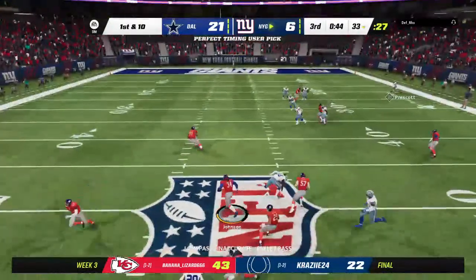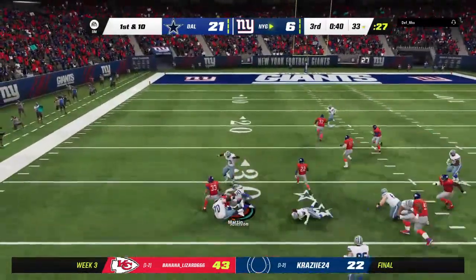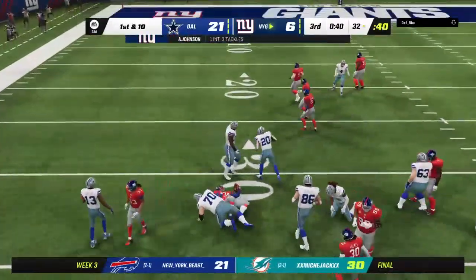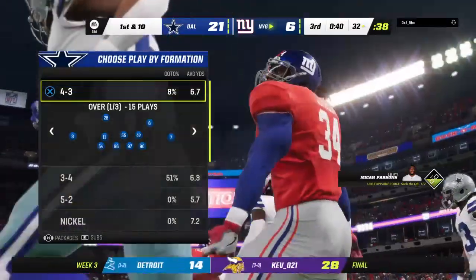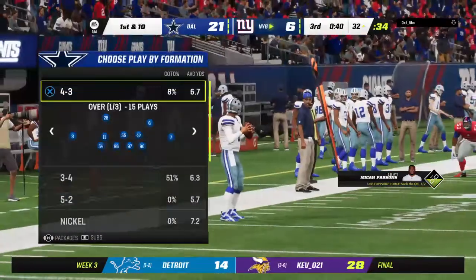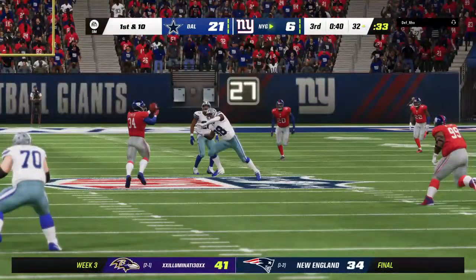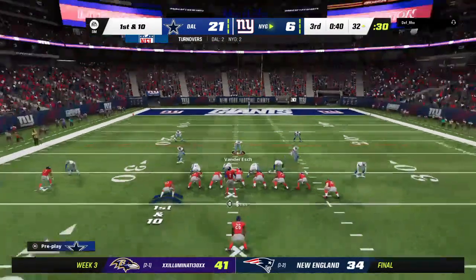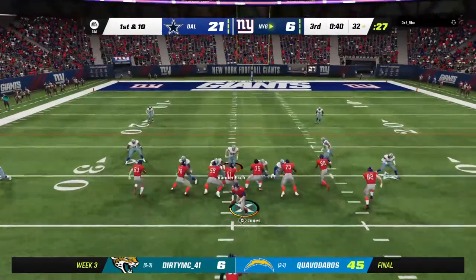And now this is intercepted. My goodness. Picked off by Alexander Johnson. And the Giants are going to take possession of the football. I think that interception happened for 2 reasons. Quarterback gets outside the pocket and panics a little bit, and receiver doesn't make sure he's absolutely in an open spot. So there's a guy lurking, took the ball from him. Yeah, so don't wave your arms, right, as a receiver if you're not wide open. Got to know that you're open. Otherwise, just don't do it.